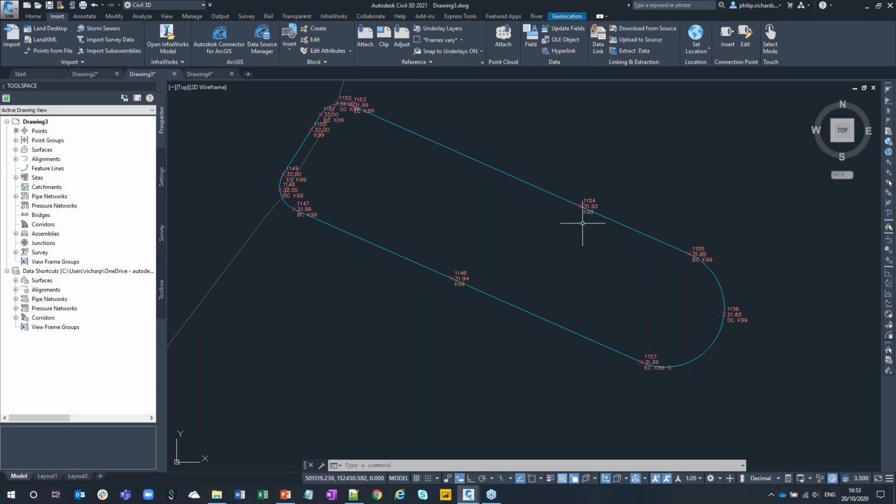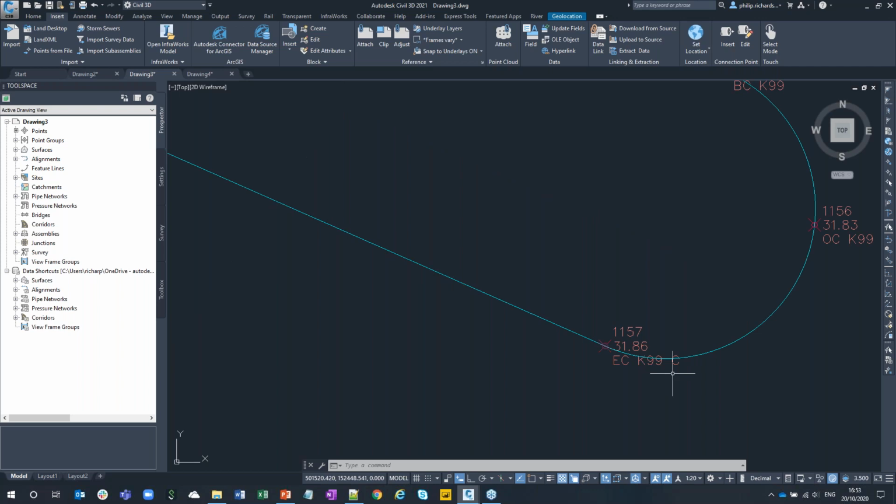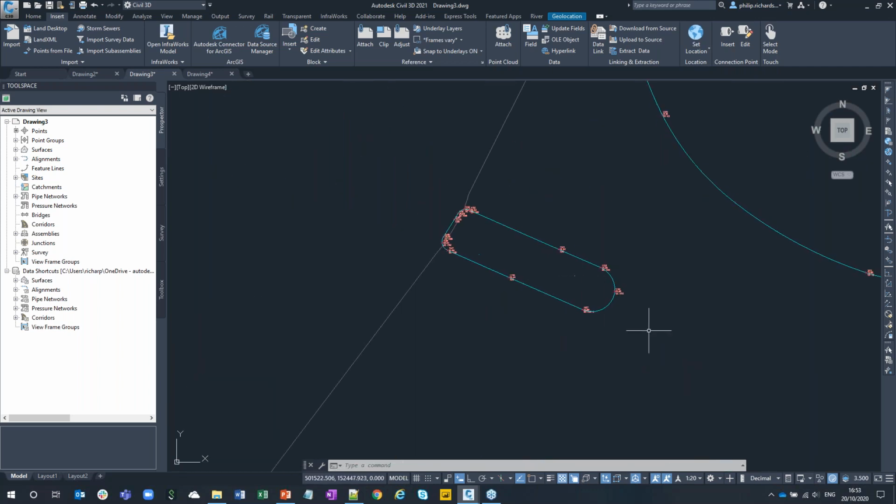You could have gaps in them because they've gone off and picked up a gully or something because they were being quick and they were there. It's put the K99 in the order that they've come through in, and that's why it knows that this is the last stretch to put in here. Yeah.